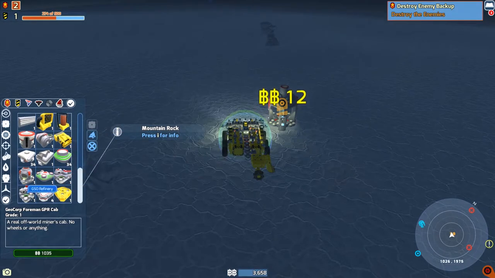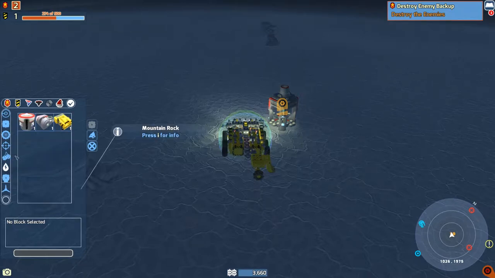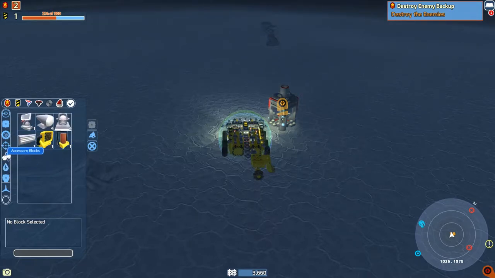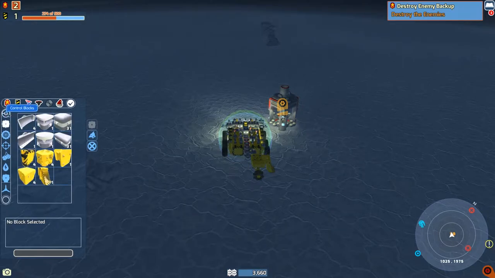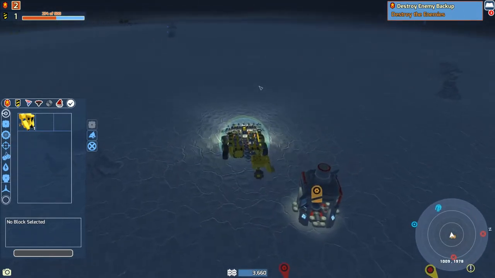I don't see it. I don't think it is. It's usually under... What are you under? You're under one of these things. I don't know. We don't have it, though. We don't have it. That's okay. We didn't think we had it anyways.